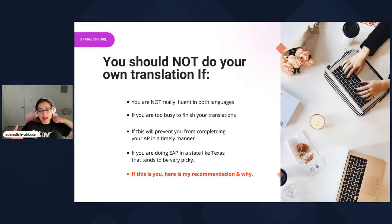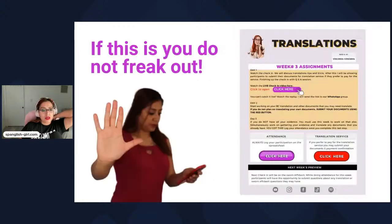Ok, entonces ya le mandé los assignments para esta semana. And when you open it, ¿verdad? You're going to see this document, right? Your assignments. So if you think you're one of these people that I'm mentioning, and I mention it at first, porque si no planeas hacerlas, ni tienes que escucharme el resto del meeting today. But if this is you, you have a red botoncito, un botoncito rojo en tus assignments document.